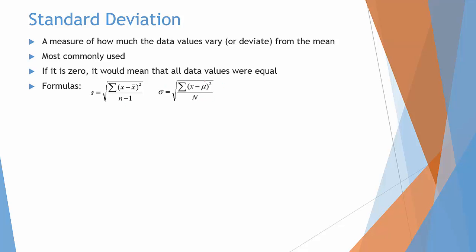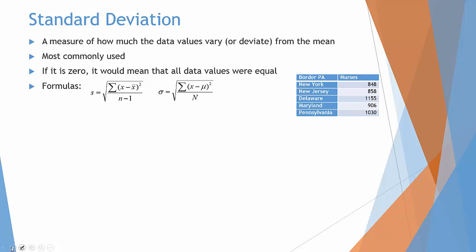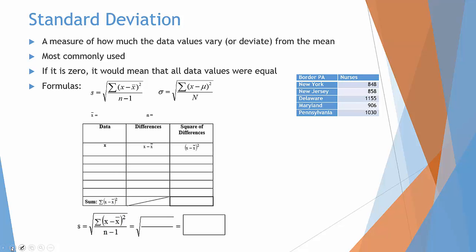Same concept over here for the population. X is the data, mu is the mean, subtract them, square them, add them up, and capital N is the number of pieces of data in the entire population. So both formulas are doing essentially the same thing, just with differences in the notation. Let's look at our set of data, and this formula is complicated. That's why I narrowed our data set down to such a small set of data. In order to do this formula, I gave us a chart to help us organize everything.